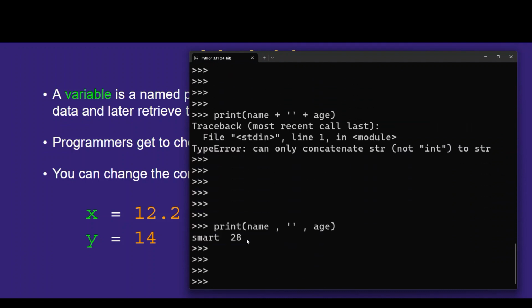So when I'm printing the variable now, the variables are exactly the key holders. The key holders, they are already holding something.